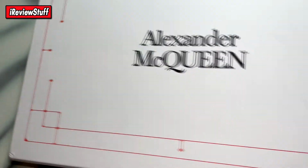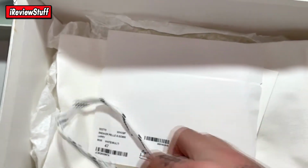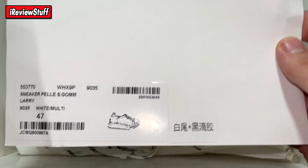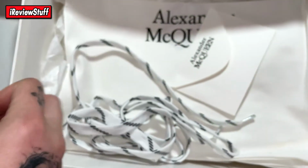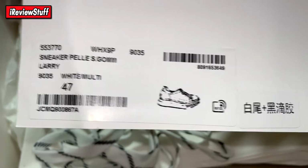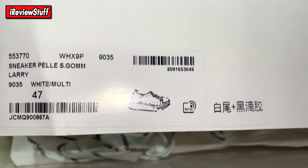So yeah, inside the box, I did switch the laces out. These are the laces it normally comes with. It also comes with a white pair that are on the shoes currently. I like them better, honestly. I don't really like these laces, personal preference, right? So this, you can put it on the outside of the box. I guess kind of just have it hanging, and you fold this part over like that. So I think that's what that's meant to be. But all the information right there, little barcode action.